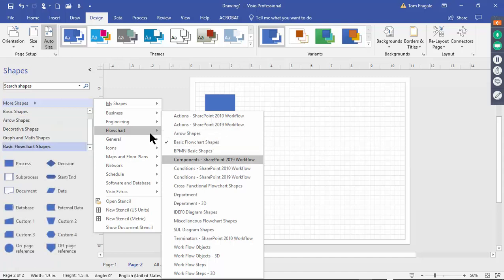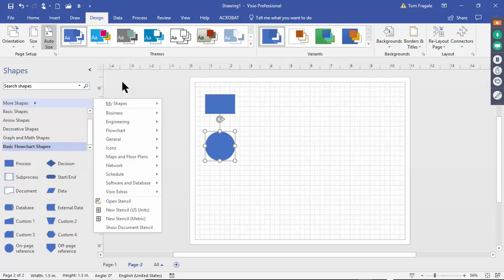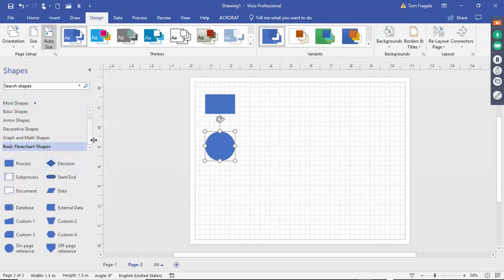Good. Now I can have as many stencils open as you need. And then here is this one. So now I've been programming professionally for over 30 years. And to make a program, a lot of times we would make a flow chart, okay? So let's start to do that. So it would always start, like this would be the start, the beginning of it. So I'll just move this in to our diagram. And you can see that green line came up. Now I know that's at the center. And let's say, I'll say begin.